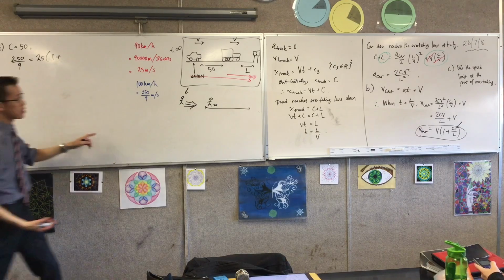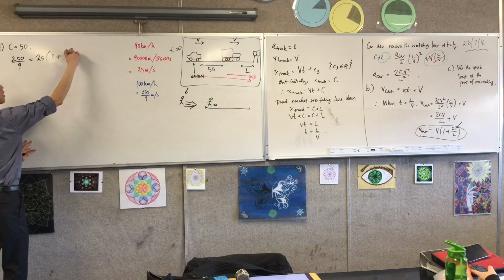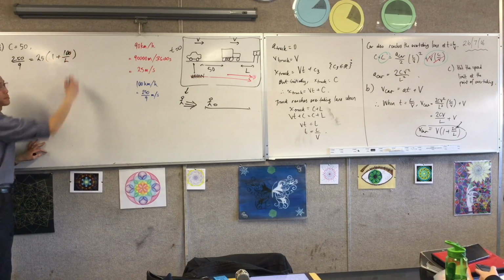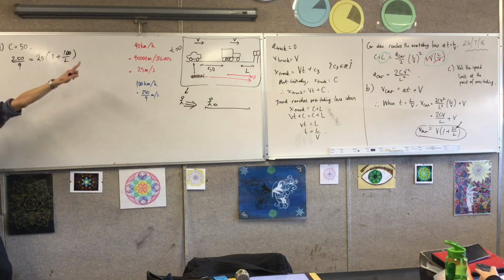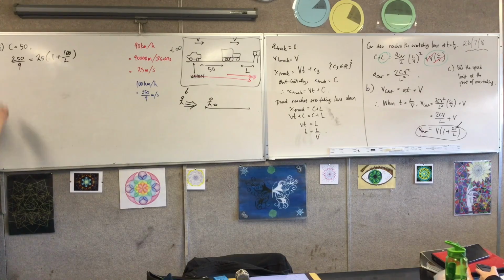C is the distance between the car and the truck, and I know that. That's a given quantity. Well, it's 50, but you have to double it. There's a 2C on the numerator there. Yeah, you with me? And then there's L, right? That's how far the truck is from the overtaking lane. That's the only pronumeral unknown that I have. So can you help me solve? What would you like me to do?